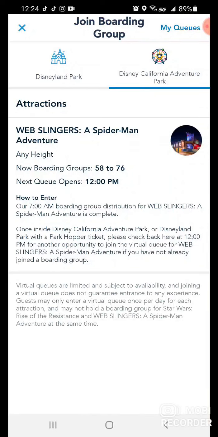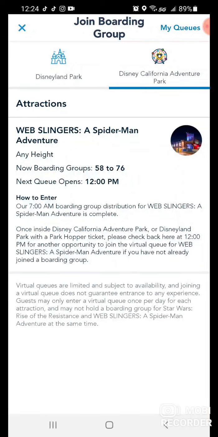But they have said, as long as your ticket, or your boarding group, hasn't been scanned, you're okay. Let's say it says you need to be over here by 1:30, and maybe you're running a little late, maybe you're on another ride, in the middle of the line, almost on the ride, and it's 1:28 or something, and you're like, oh no, I'm not going to be able to make it.